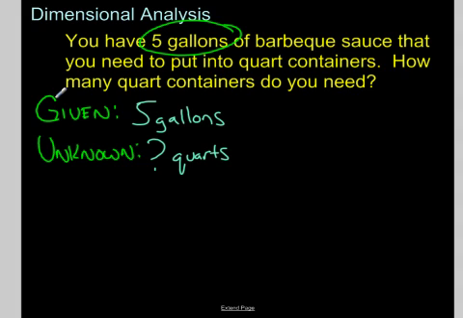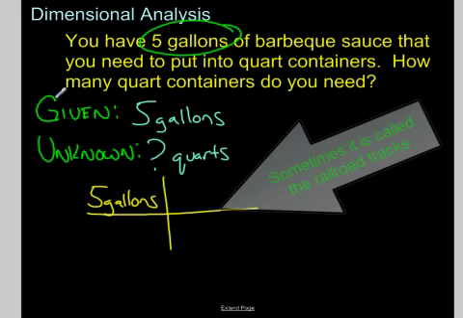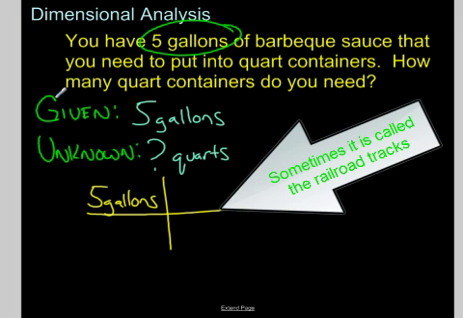At this point in the year, it's not real important that you label that I put that it's of barbecue sauce. That will become more important later in the year because you'll have to say of what particular chemical, what formula, what compound do you have, and what are you turning it into. So here's the way this works. We always write our given with 5 gallons, and we always do this little cross or box type structure to do these problems. You don't technically have to do this, but I think it's the easiest way to sort everything out.